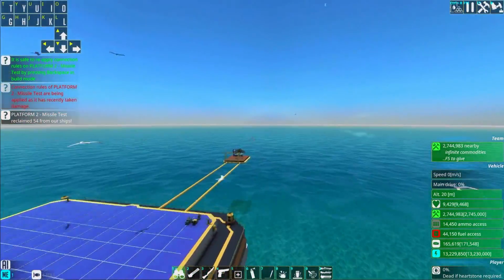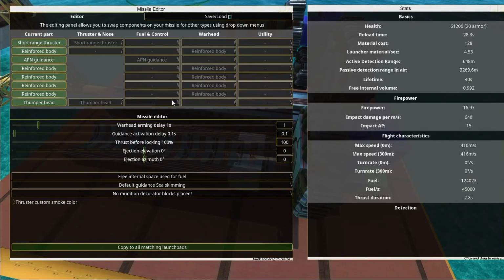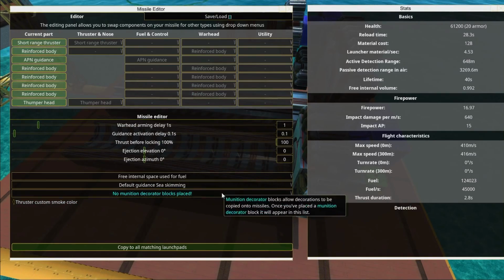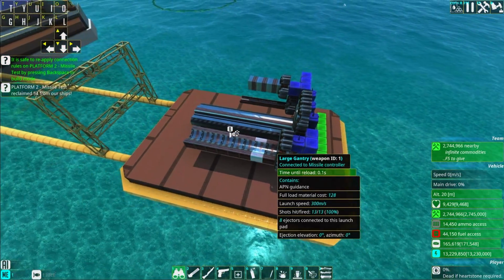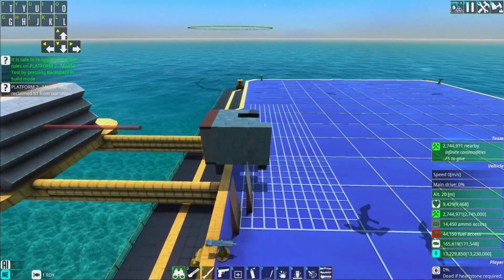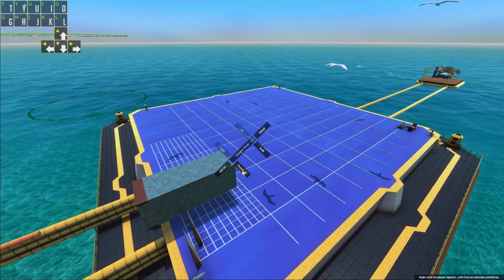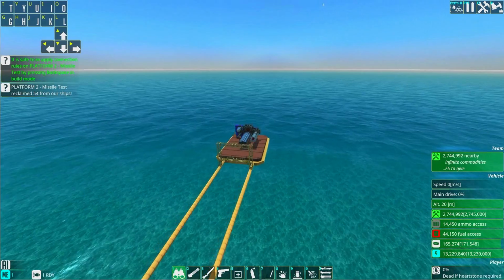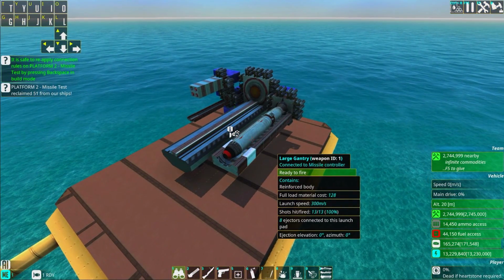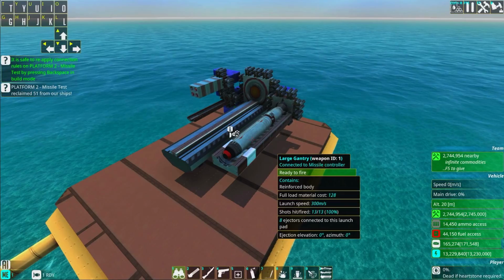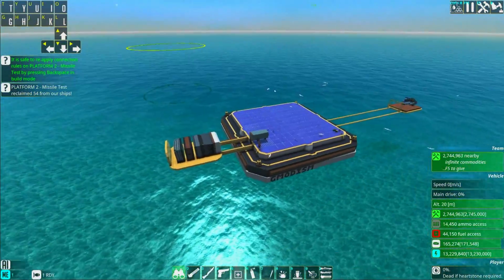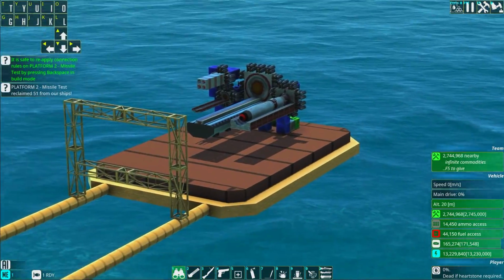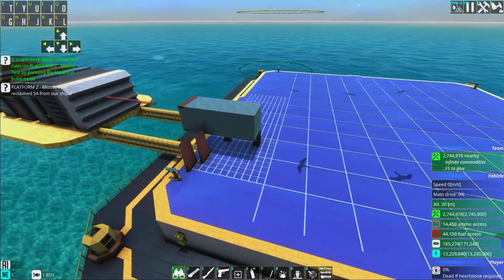Now, doing a pneumatic system is of course not the best idea. You can heavily rely on a pneumatic system and have tiny fuel. So in this APN guidance we have space for 2.8 seconds of thrust, and that's great. That is better than what we're doing here. The thing with having a pneumatic system, it's a challenge and it's fun. If you want a good missile that's dealing the most amount of thump damage you can, then you should have short-range thrusters and aerodynamic systems, and yes, you should have the pneumatic ejectors on there to get extra speed, but yeah.